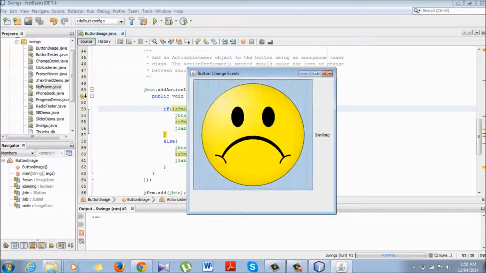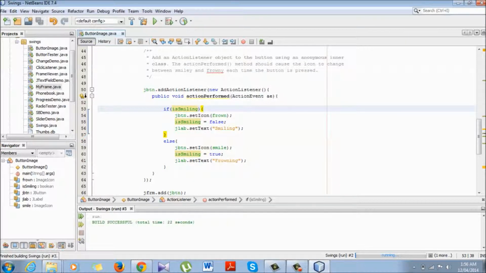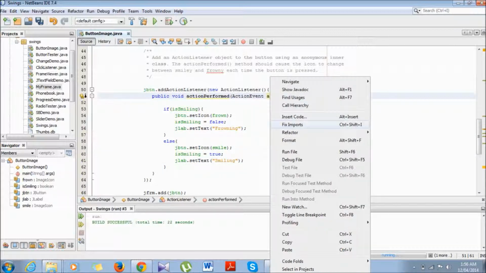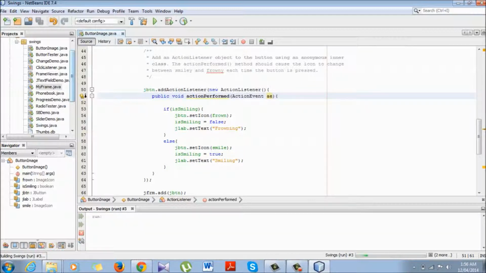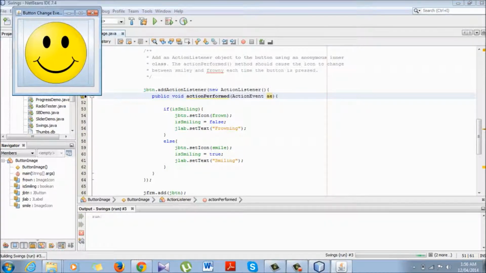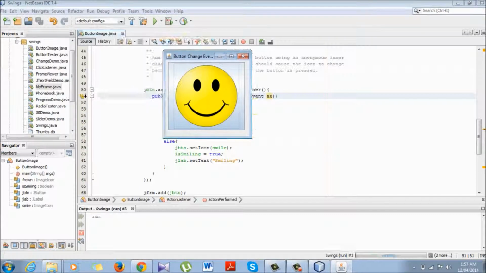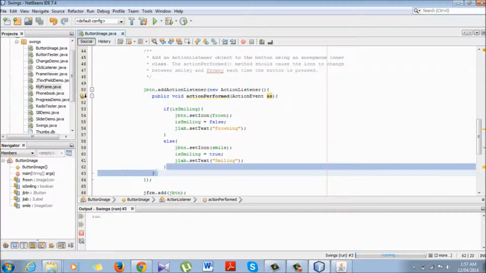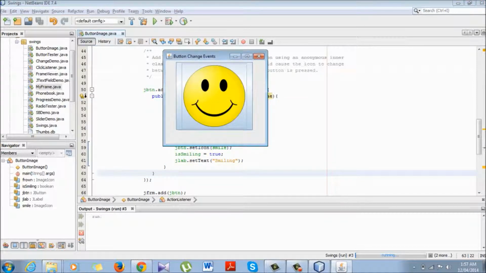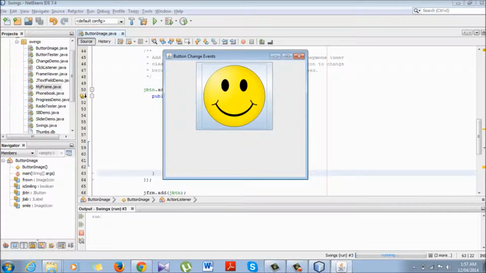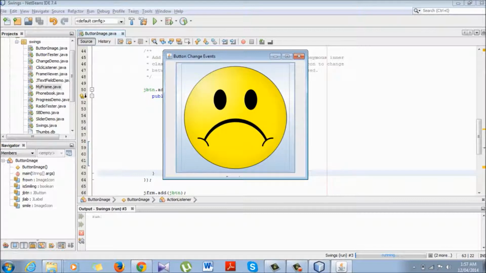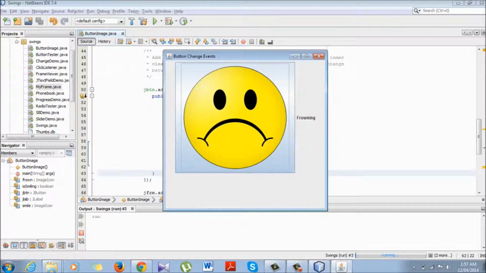Oops, seems like something went wrong. Let us fix this. So this should be frowning and this should be smiling. Alright. So as you can see, now it is smiling and it is frowning, with that label: frowning, smiling, frowning.